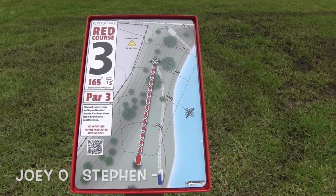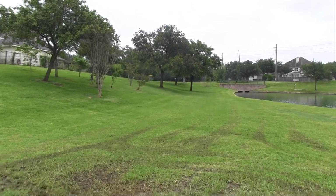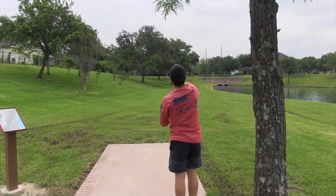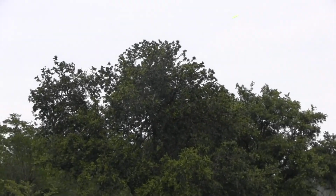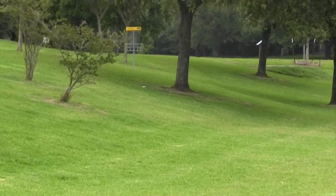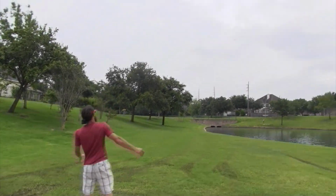Hole 3, 165 feet, par 3. It's a shorty. Some might say must get, but me, on the other hand, I was saying I must get this disc that I threw into that backyard over there. But that was off camera. And this was my first shot. Looks like an easy par 3, or easy bogey par.